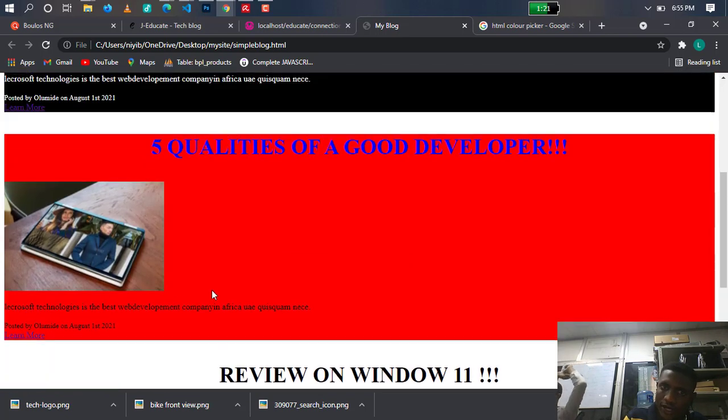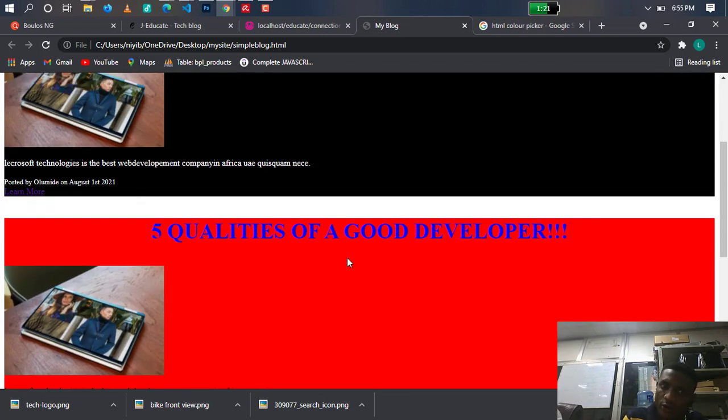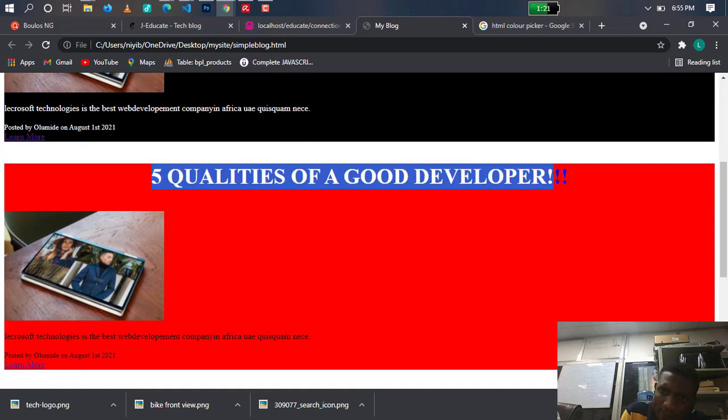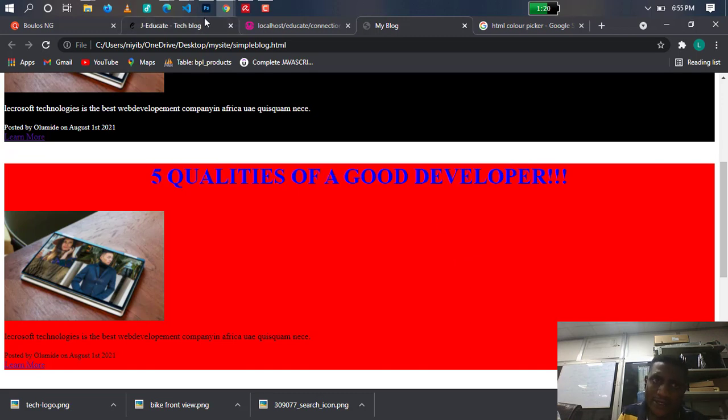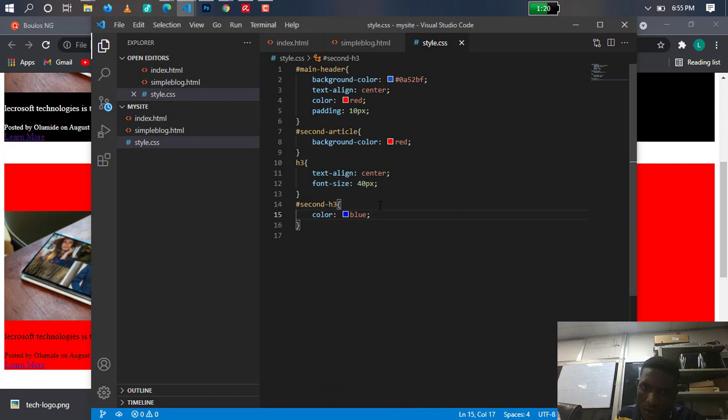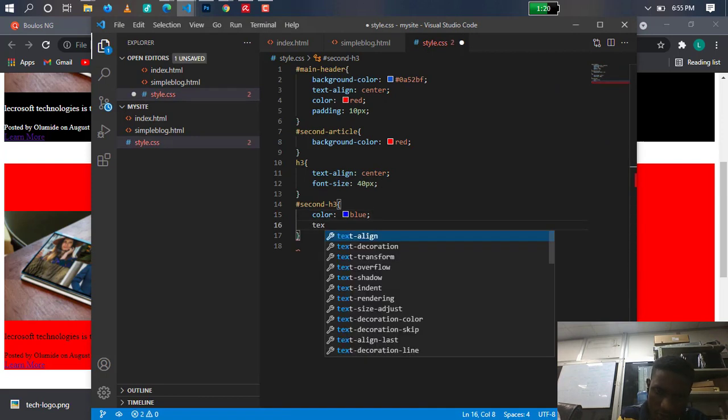This is my h2. Fine. I already specified the same styling for all the h3, but because I want to style this one differently, or separately, I have to use an identifier. Whenever I call your own name, I want you to behave otherwise. I can decide to underline this one now. I think, how do we underline? Text decoration.